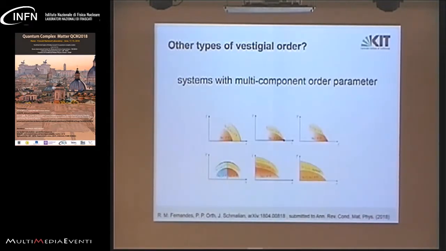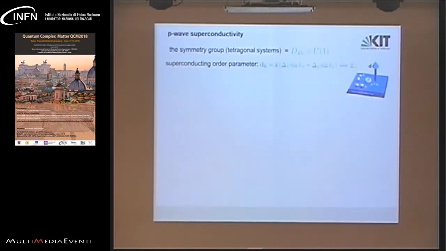Now, with this insight, we can ask, is this something, and that I laid out at the beginning, that's a bit more general, so that doesn't only have to do with magnetically induced vestigial phases, but could a superconductor do the same? And of course it could. So let's look at a simple example, a P-wave superconductor. So I have now, for example, a P-wave superconductor characterized by this infamous D vector that points in a certain direction, and now I can have a Kx and a Ky state.